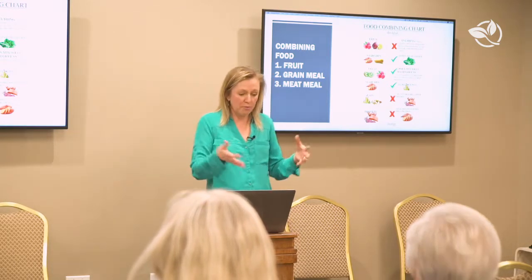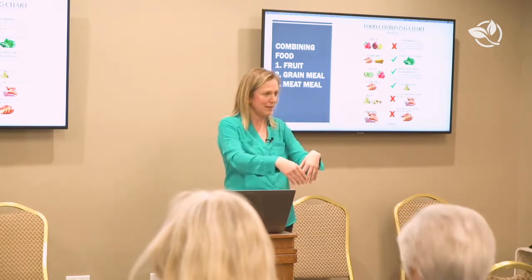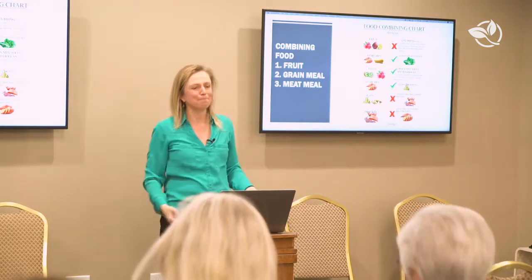A big salad. Or if we make it into a bowl, which we do a lot, we have lettuce as the base instead of rice as the base. And then we load up all the other stuff on top of it. We can have meat in that one. So I just want you to think, is this a grain meal or a meat meal?